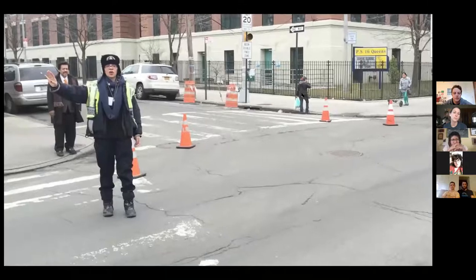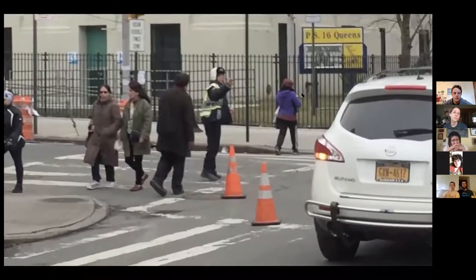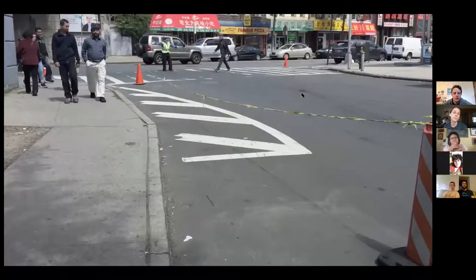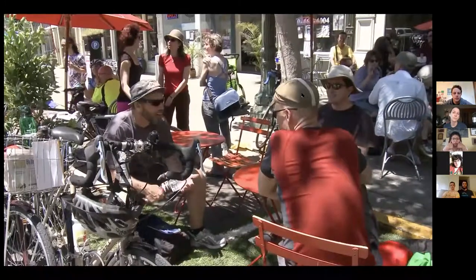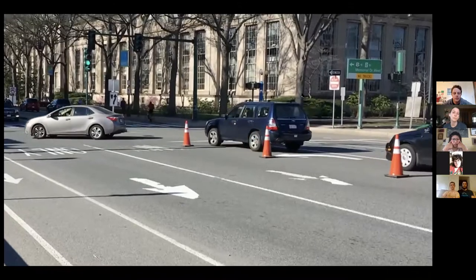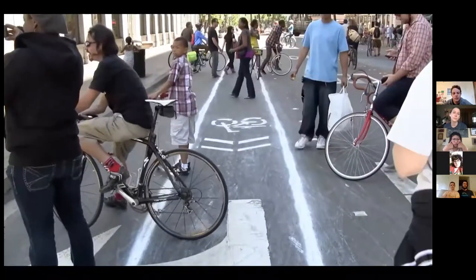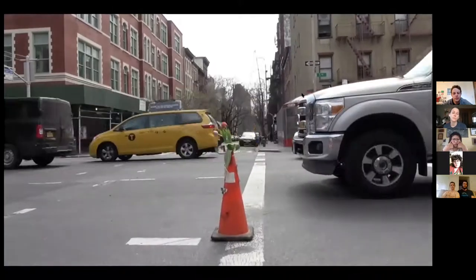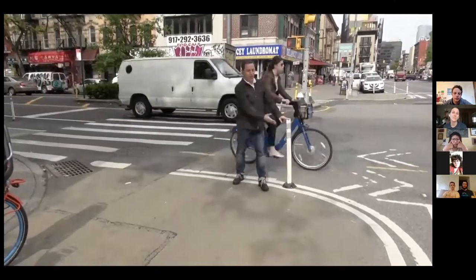We see people who aren't street advocates do this. We see crossing guards do this. They'll put out traffic cones at corners to make sure that drivers slow down when they're coming around a corner and yield to kids in the crosswalk. And so it's not thinking that you can solve all of the urban transportation problems or placemaking problems in one go, but thinking that I'm gonna do this one thing that I know that I can do, and hopefully other people will be inspired and take up similar actions. Even if it's just one street corner, you can put out a traffic cone and you can tell your city, hey, look, this worked, let's do it.